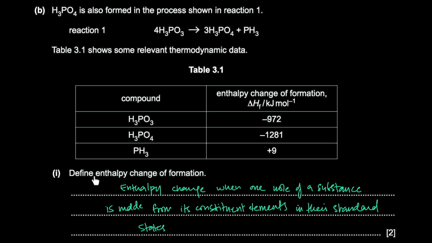If the question says define the standard enthalpy change of formation, in that case you would have to say when 1 mole of a substance in its standard state, so you would have to specify the substance being in its standard state as well. For just enthalpy change of formation, the substance doesn't have to be in a standard state, but the elements have to be in their standard states. And if it's a standard enthalpy change of formation, you also have to mention under standard conditions, so the reactants and the products are under standard conditions. You have to say this at the end.